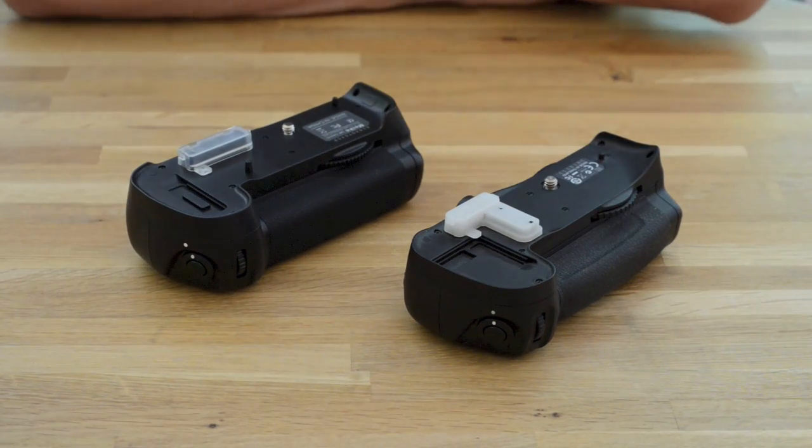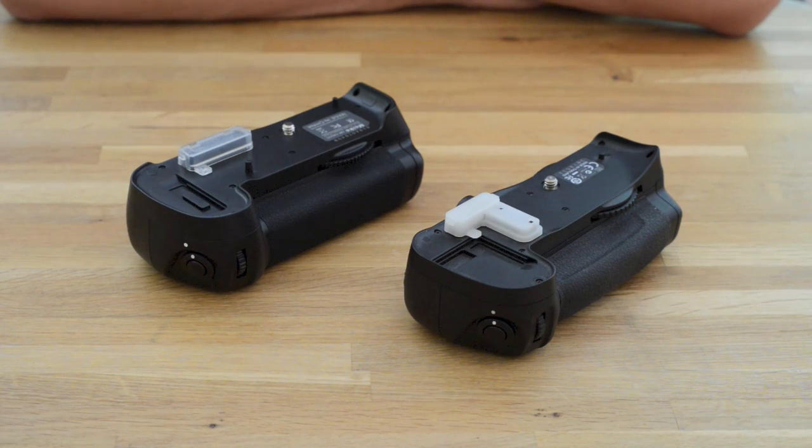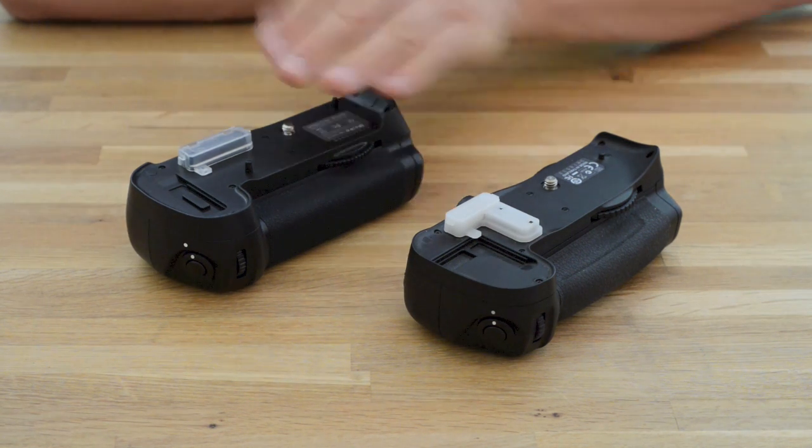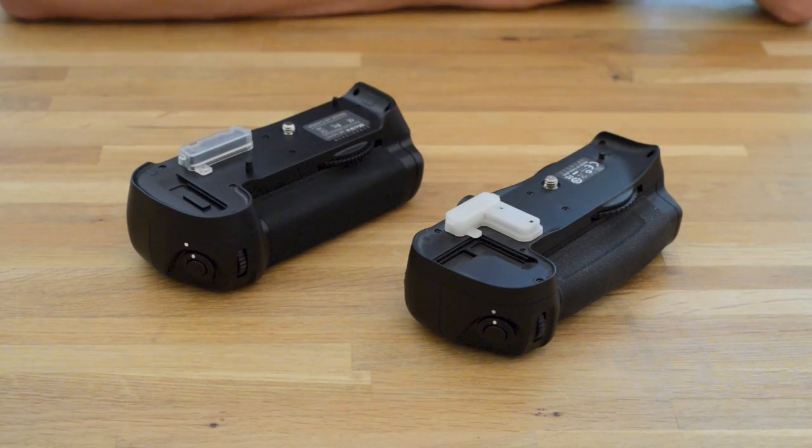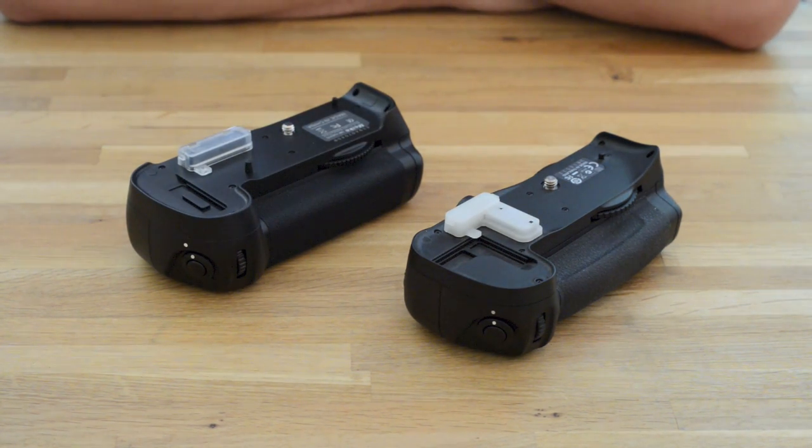To sum it up, for my personal requirements, the cheaper grip for the D800 is perfectly okay, because I don't shoot with the grip very often. I use it only in some situations when I do a lot of portrait shooting, but when I go outside usually I don't have the grip with me, because the camera is then, for my personal taste, too heavy and bulky, and therefore the cheaper product is perfectly okay for me.